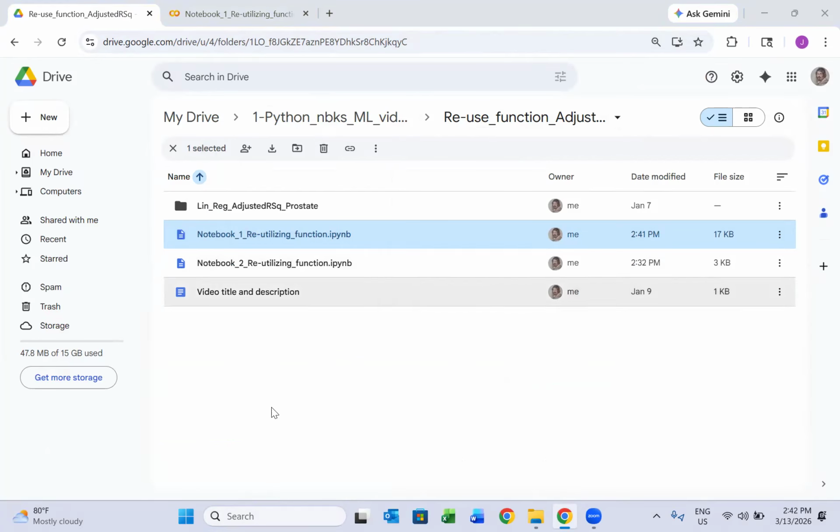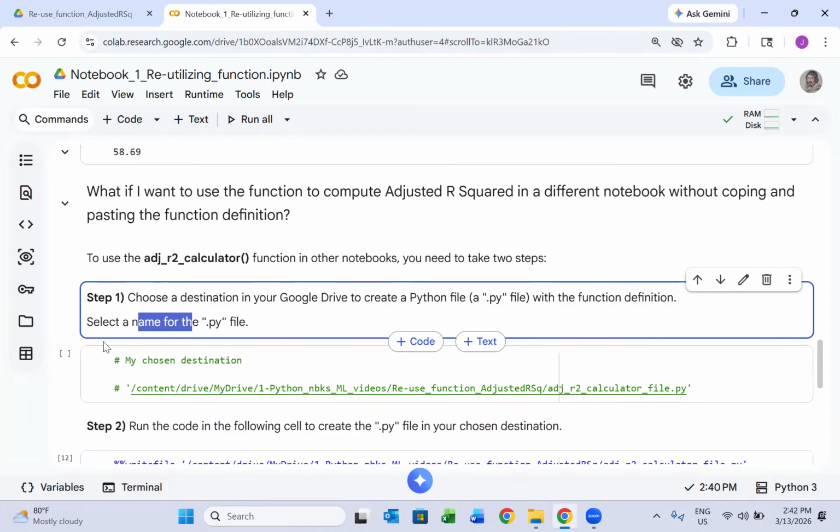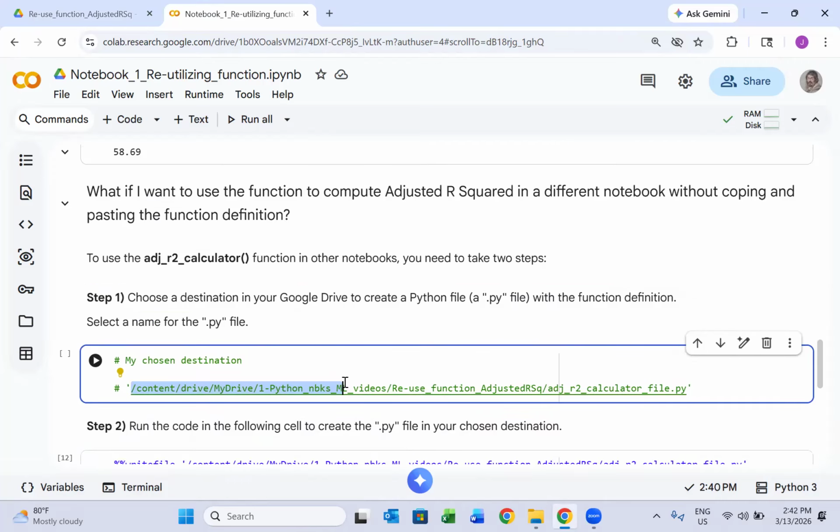And the path to this specific location in my drive will be this one right there. That's why here I'm saying this is my chosen destination. That first part is the path to that location in my Google Drive. Notice that the first part of the path, content, drive, my drive, is common to all of us.